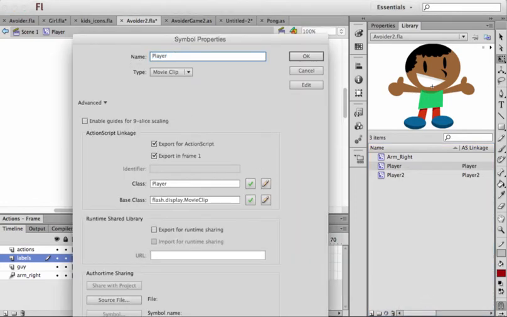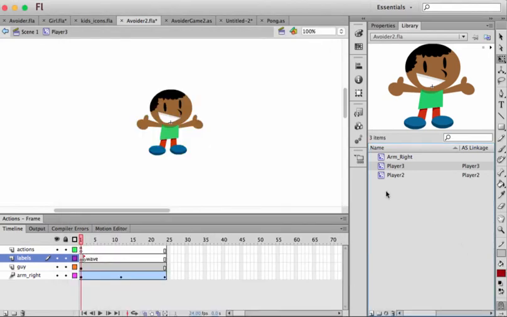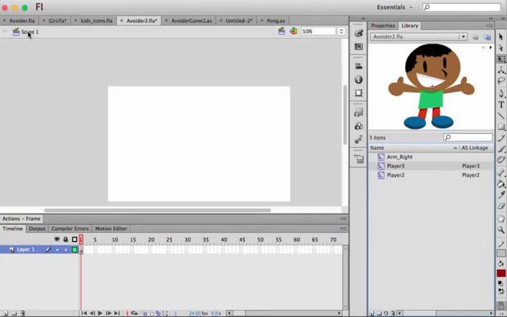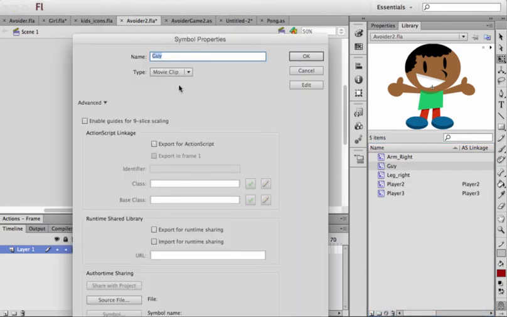Name him player 3 now so that I could add my new player to my class and have him be the player. I'll go back to scene 1 here and paste him. So here's my guy. And then I'll right click on my guy, go to his properties, and name him player now. Export for ActionScript, make sure this says player.